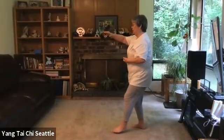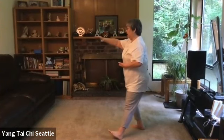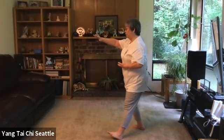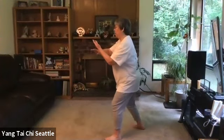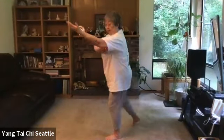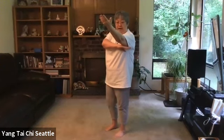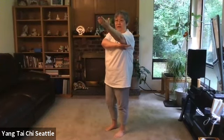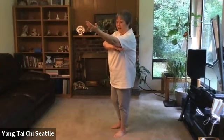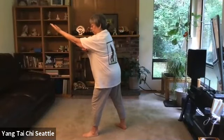Okay. So we're at high pat on horse. If I go this direction, okay, I'm going to shift my weight back and I'm going to step. Now, as I move my weight forward, the right arm's going to come back, the left arm's going to go forward, and I'm going to stop when I get into my bow stance. Now, the end position, your right palm should be on the upper part of your upper left arm, and the top of your palm should be touching your arm, okay? So try not to have your arm too far forward. We need for it to be a little bit more back, okay?